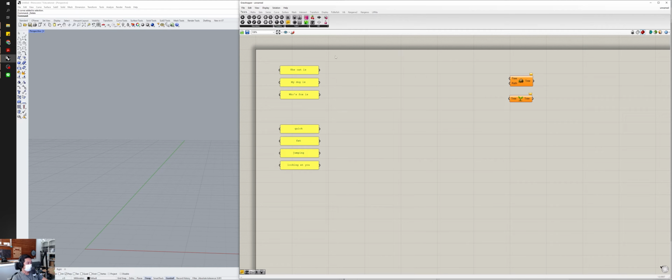Okay, so 2 sets of data, right? And we're going to put them together into a text container. Again, paying attention to the order that we do so.